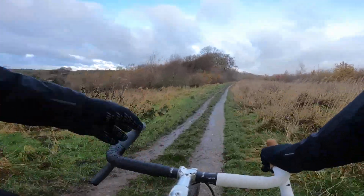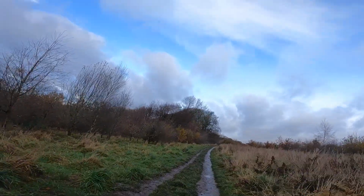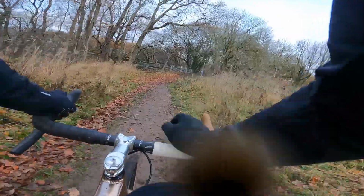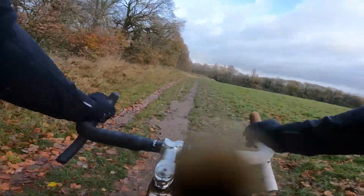Storm chaser. Where's Dave? Where is Dave? Dave! I've forgotten you get such a good connection with the trail because all you're thinking about is getting that one gear round. I actually get really, really good traction. It's the opening minutes, but so far this is a lot of fun and quick too.